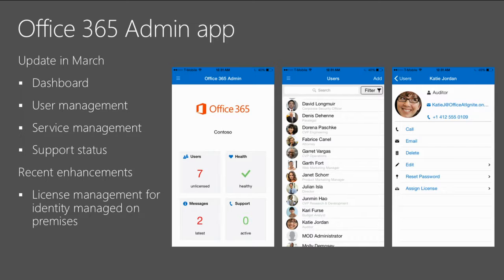And coming soon, we're looking at adding push notifications. What this would enable is that at the first sign of a potential service incident, you would get pinged, assuming you enable that feature on your app, saying, hey, something's going on. When you click on it, you'll be taken to the latest status within the service status.